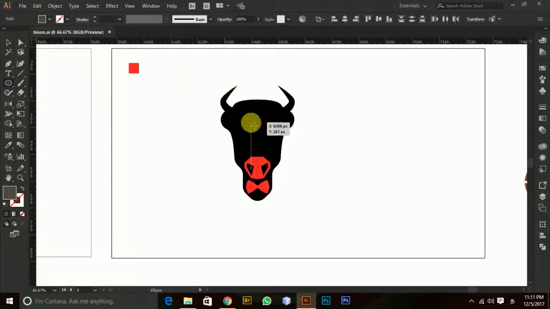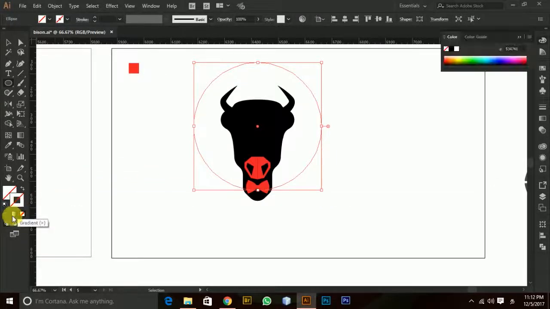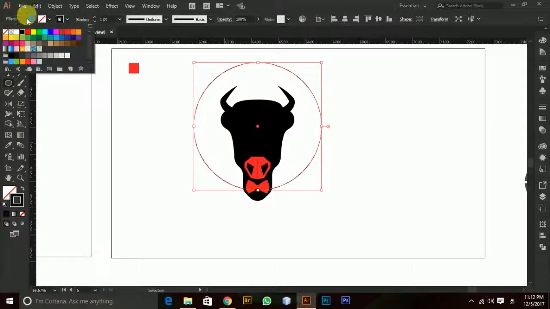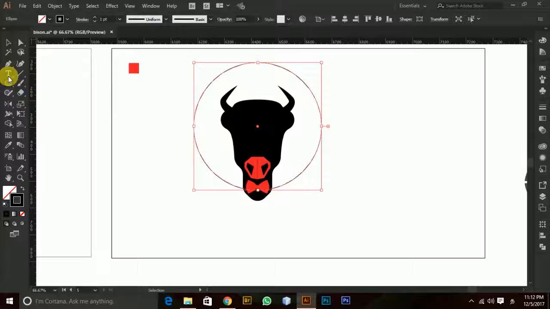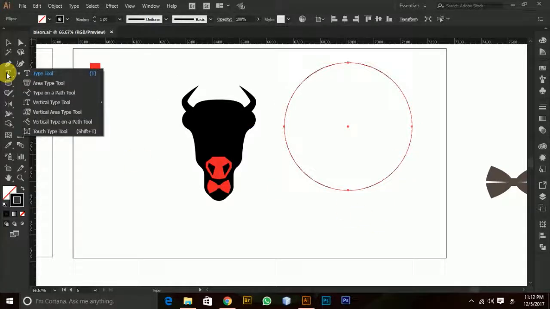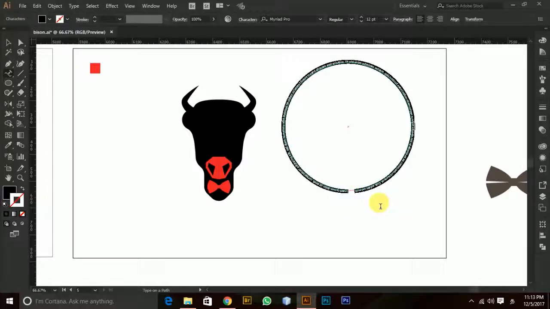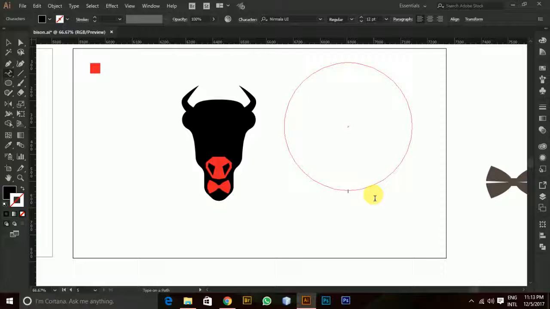Now it's time to add the text over that. I click and drag using the Alt and Shift keys to draw a perfect circle. All I'm going to give is a stroke color only. There is no need for a full color because we are drawing the text around it, because the client wanted that. Always click on the bottom part of the circle. Now I'm going to click the Type on a Path tool from the toolbar menu. Click on the bottom part. Nobody knows which is the best way, but this is the suggested way from Adobe. And type your text on it. Don't worry, we will make some adjustments in a few seconds.